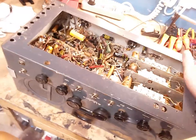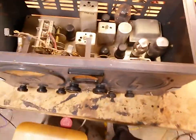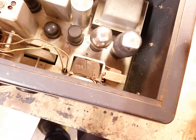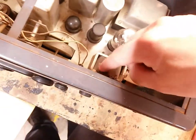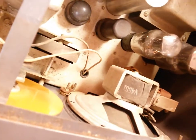But yeah, it's all there, and I'm gonna flip it back around. And we're gonna have a look at the speaker and output transformer real quick. Oh. It's a pretty heavy beast, but it's not the heaviest radio I own, actually. I have one which is much heavier than this, believe it or not. The speaker, yeah, it's original and it doesn't look damaged. And there's no holes in the cone as far as I can see, which is amazing. And the second thing is, the output transformer hasn't been messed with, and the field coil is still here, so it's the original speaker, and I'm very thankful for that.